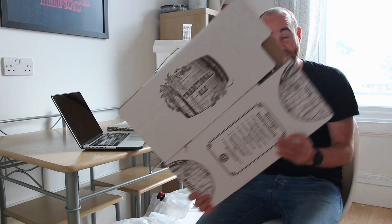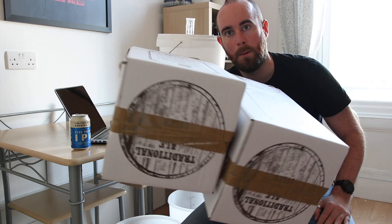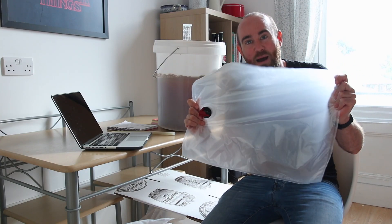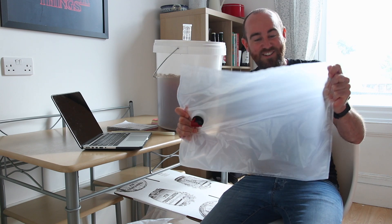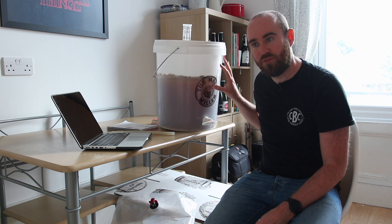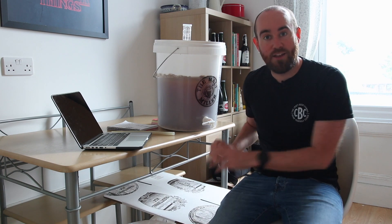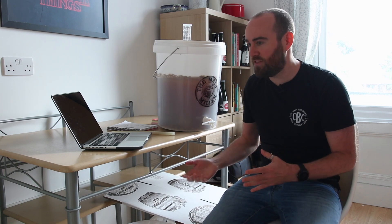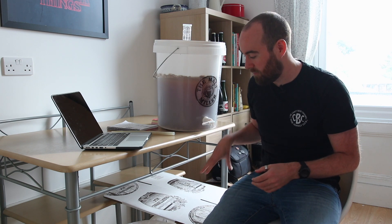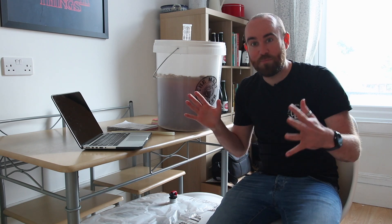So this is my amazingly trendy box. My first step is to assemble these, and then insert my bags. These bags do not look hefty — not even extra safe condom level. I'm a bit worried whether these will last under pressure. It's going to be quite a long process because I've got to get all of the beer out of this container and into another bucket so that I can add the priming solution — about 50 grams of sugar dissolved in a bit of boiling water — mix it up, put it in there, and then transfer the beer on top of it. I'm going to montage that, and hopefully by the end of it, magically, the hand pump will have arrived.